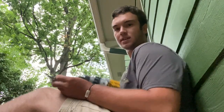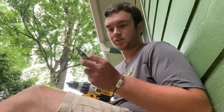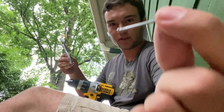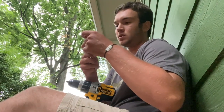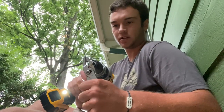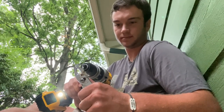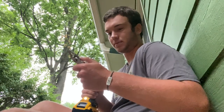So now I have to go back, get some epoxy made, and seal this up. And oh, I also have to make the wires for the eyelets. I can't forget that. So I'm gonna do that right now. How I'm making these is I have my wire and I put it just in the drill like that. And then what I'm also doing is taking just kind of a nail, holding it in my pliers real tight, putting the loop over the nail and just twisting. Or drilling. Okay, this might not work with this.